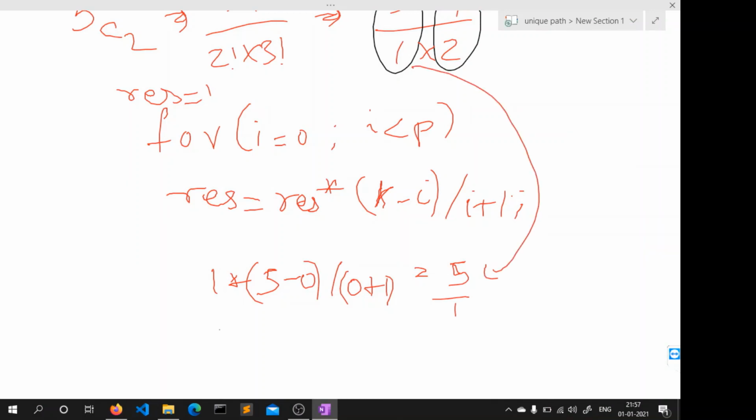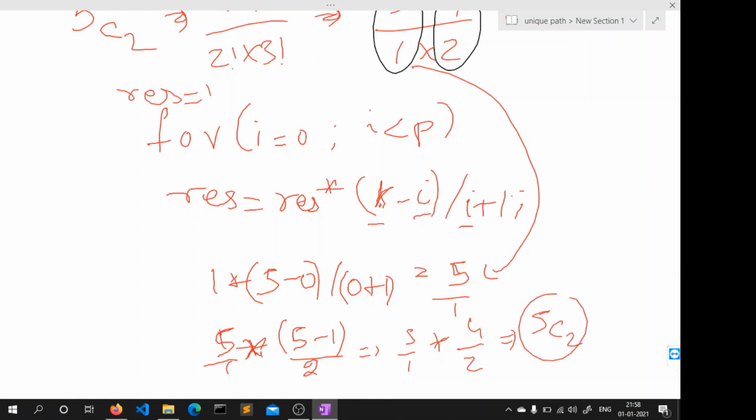And then the next step, it will be 5 by 1 into k minus i, right? So i will be 1 in this case, so 5 minus 1 divided by i plus 1 in the second run of the for loop, so it will be 2, which is nothing but 5 divided by 1 into 4 divided by 2. This is what 5C2 is.